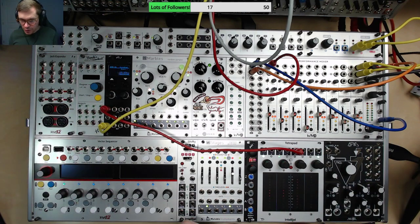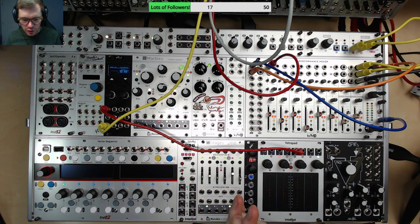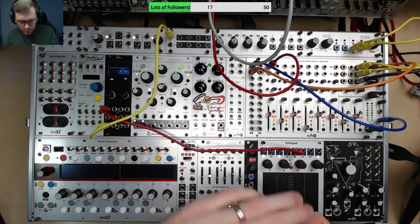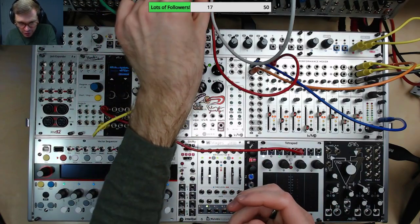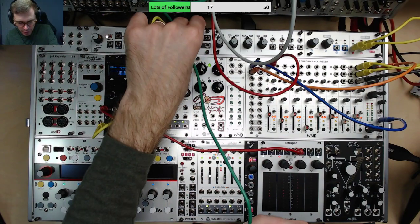Okay. Now, out of curiosity, I want to make this sound a little less static. So I want to send... Let's just mult this, and send that same envelope. Let's just try randomly sending it into a bunch of other inputs in CSL. See what it sounds like.